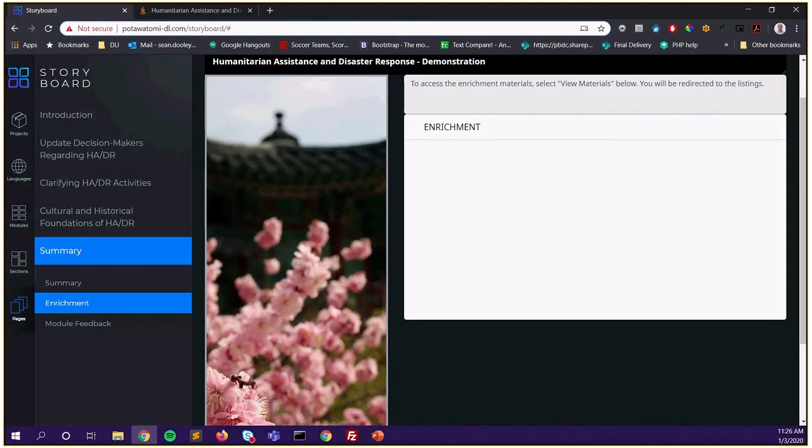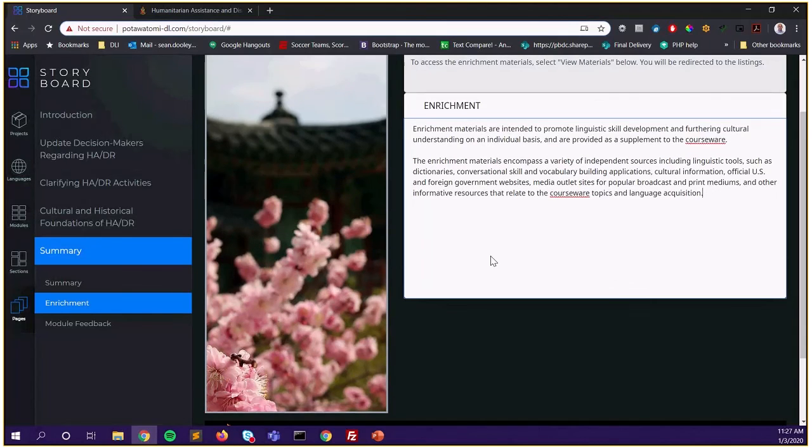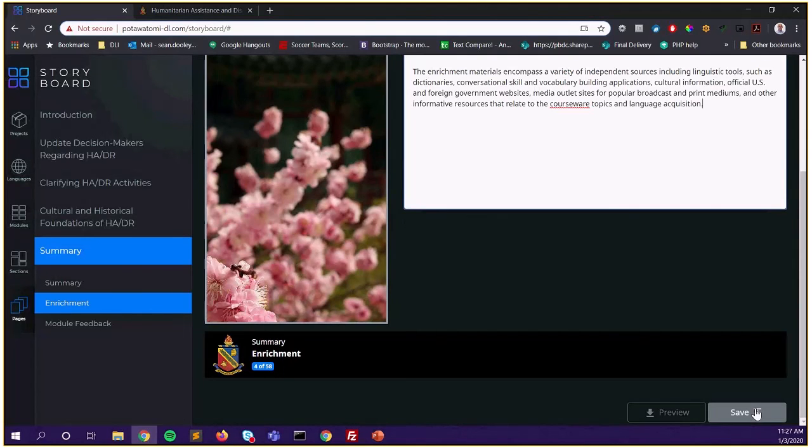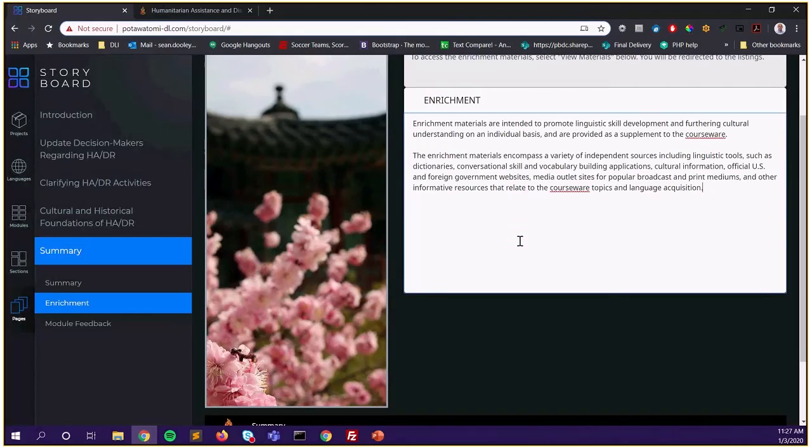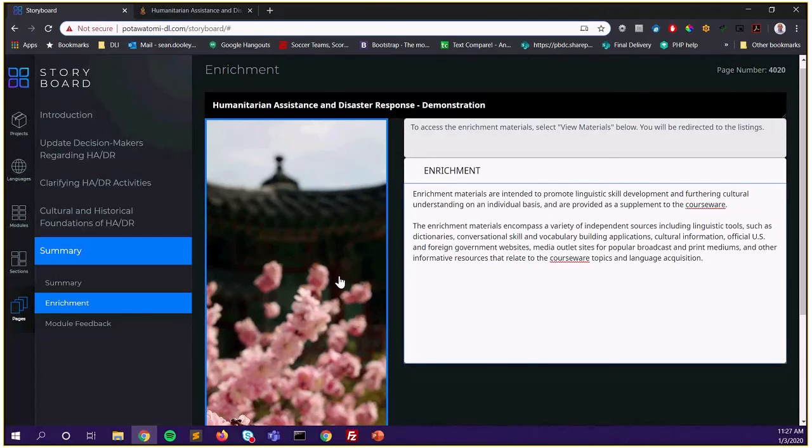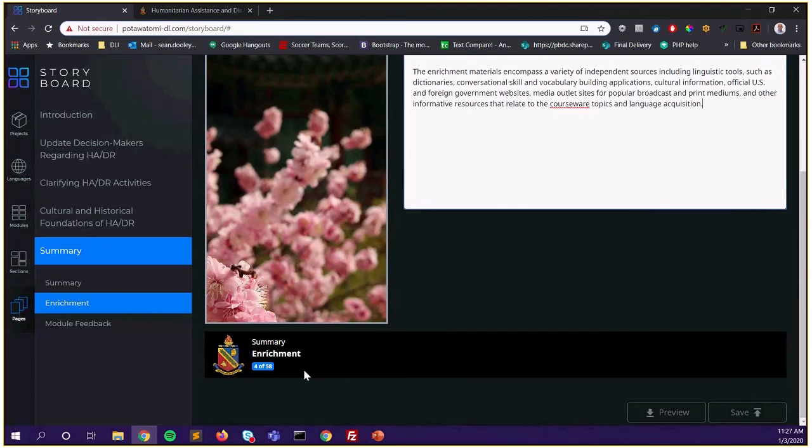And lastly, we have the enrichment content. Yeah, so we have that filled out. Form looks good. We've got our image in place. We've got our content in place. Our instructions are populating. Our bottom bar looks correct. Yep, okay, save it.